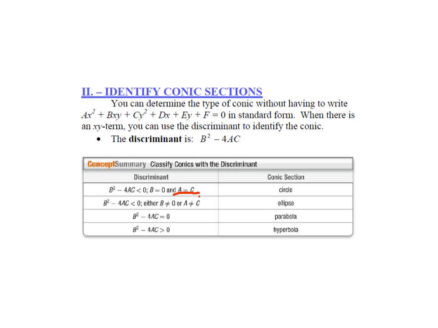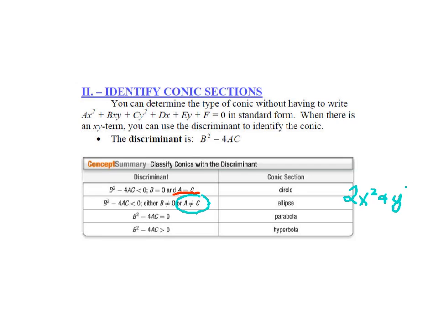But if a doesn't equal c, but you still have a plus sign, and you have an x squared and a y squared, and they're both positive, then you're going to get an ellipse. But maybe one of them has a different number besides a 1, so a and c are not the same. You will get a parabola also.